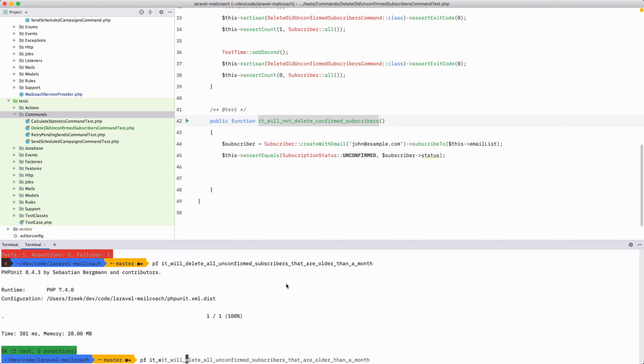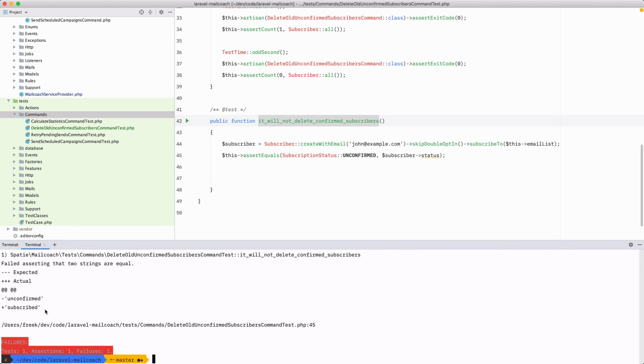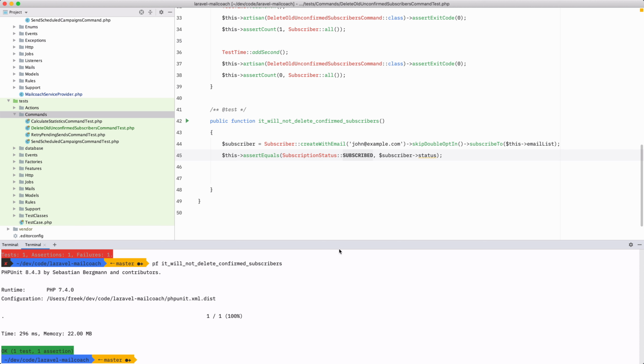And of course, it will still be the case. But I can also specify that we are going for this subscriber, skip the double opt-in. And so this state won't be unconfirmed anymore, but it will be subscribed. So this is a subscribed user. So we're sure of that.